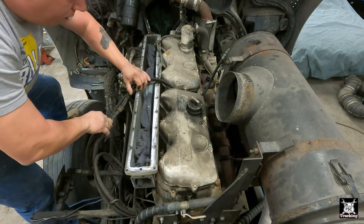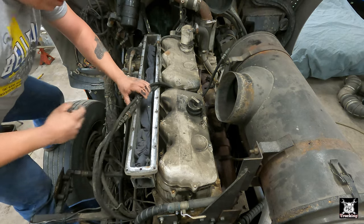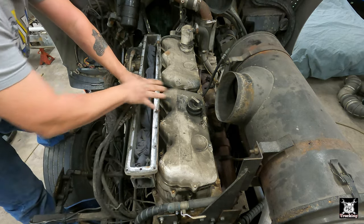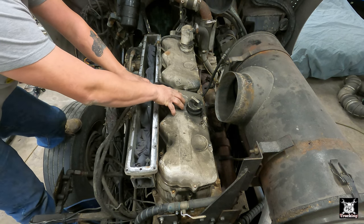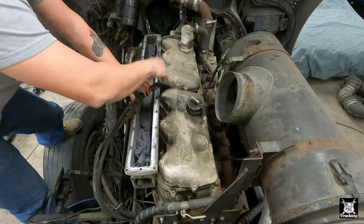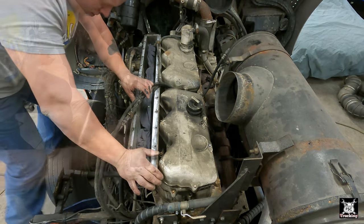Take our wires and now start taking our valve covers off. Now these valve covers, this engine also has a Jake brake. So there's three pieces. There's a cover, the Jake spacer, and then the original spacer that would be there if the engine had no Jakes.